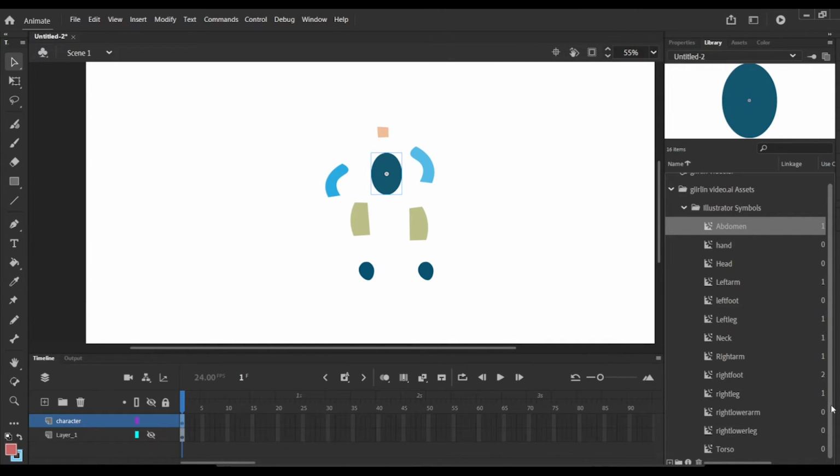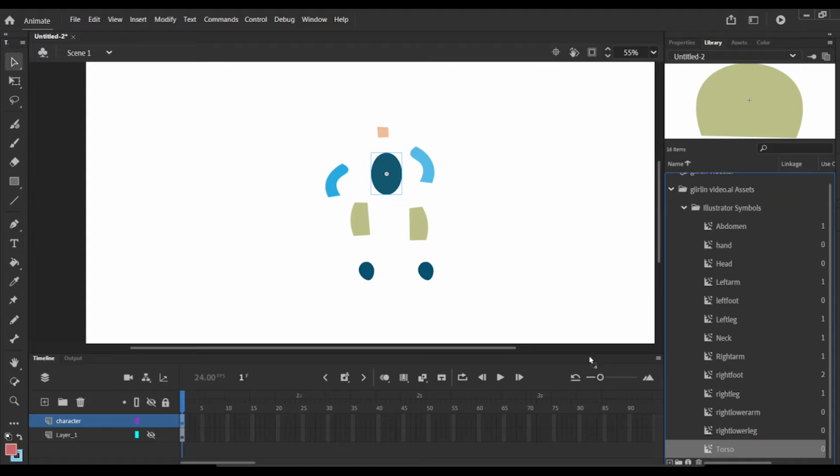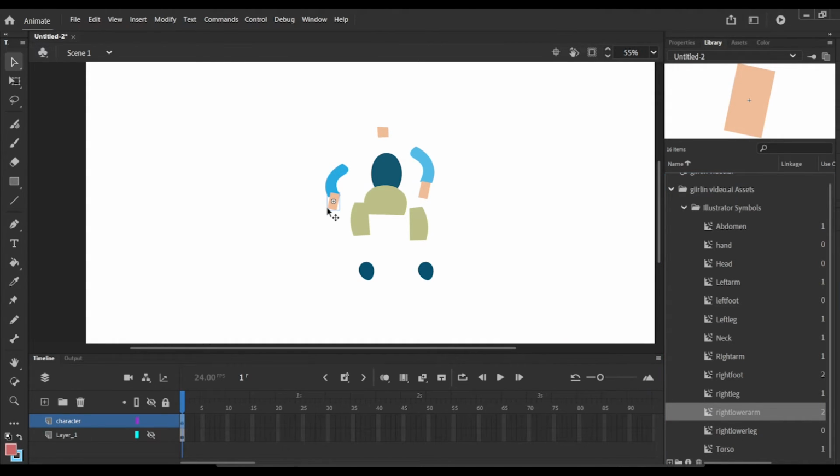Now we're setting everything up because we're going to put everything together for the animation. And there is the torso area, the lower arm. And I just use the same because they're the same shape. There's nothing different about them when we made them, so using the same one there.